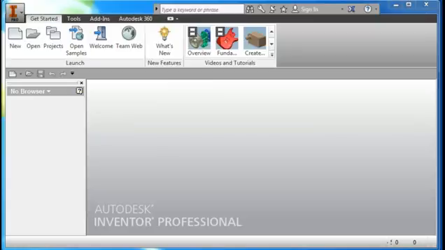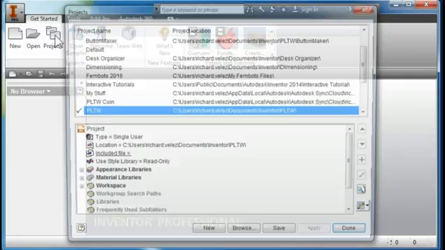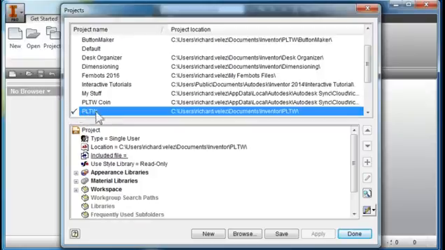In this video, I'm going to show you how to create a very simple model of a house, and then after we create the 3D model, we're going to go ahead and create a drawing. So we always start out by going to your projects menu pick, and you put a check next to the where you want to store your files, where you want to store your project, both your part and your drawing.